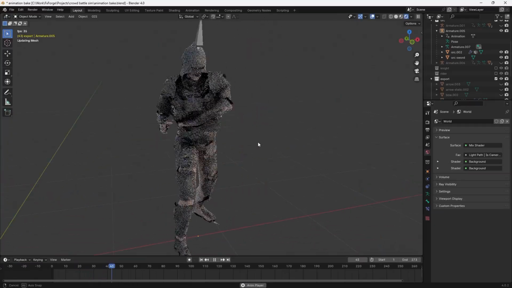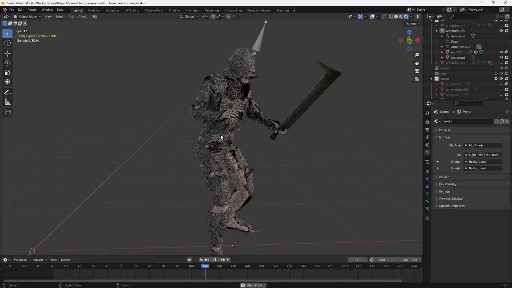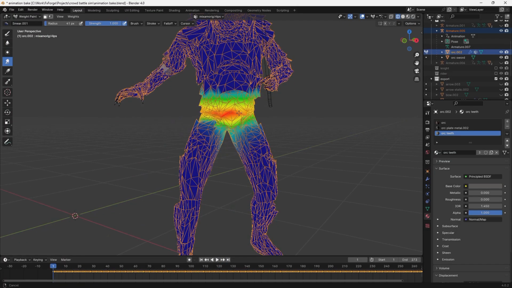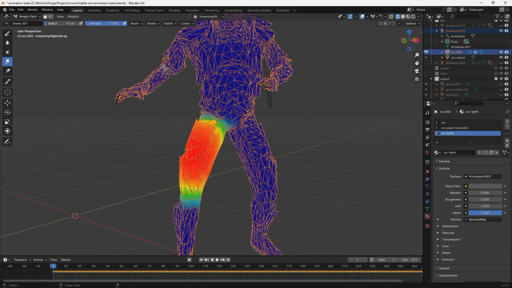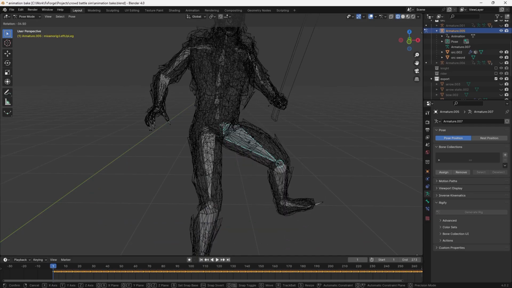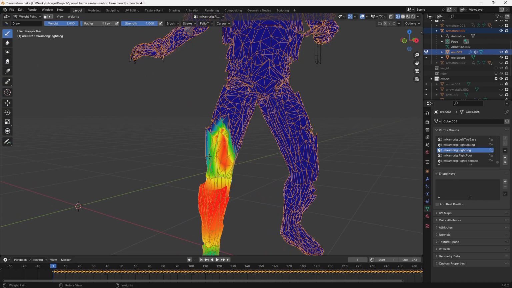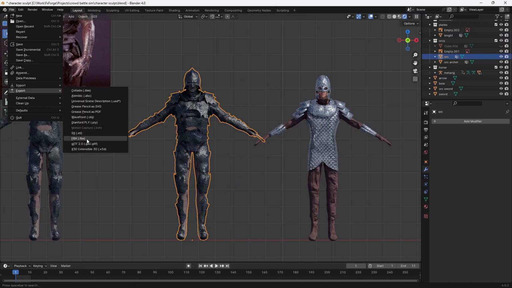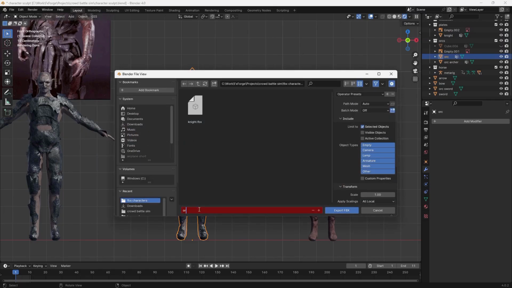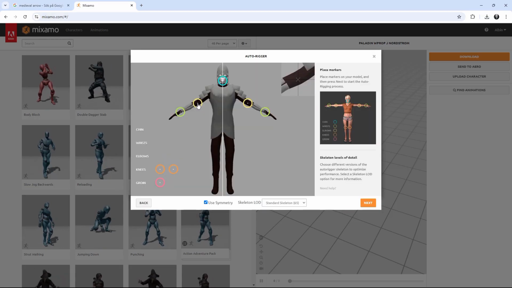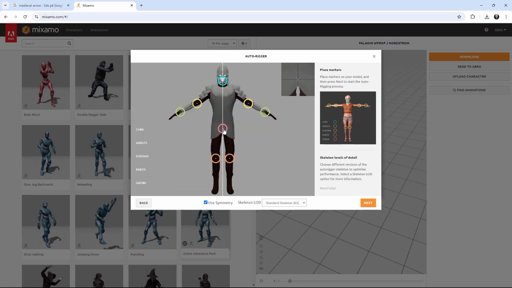In order to be able to animate a 3D character, you need two things. You need a skeleton, or an armature as it's usually called, and you need weight groups. The weight groups are basically just information for the program to know which part of the object should follow which bones. All this is possible to do by hand, but since the process is really tedious and I'm not very good at it, I prefer using auto-rigging algorithms when I can. The easiest way to do this is to export your model as an FBX file and import it into the Adobe website called Mixamo. Then you just place these markers to help the algorithm and it does the rest for you.